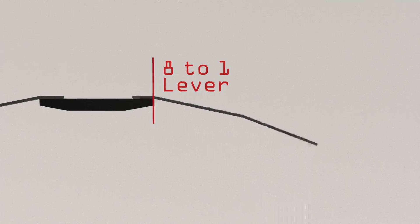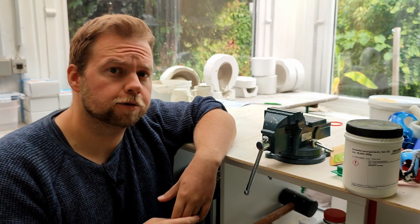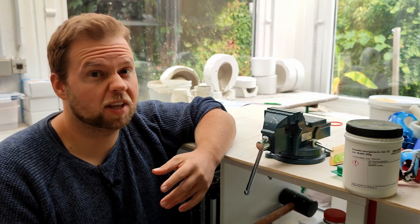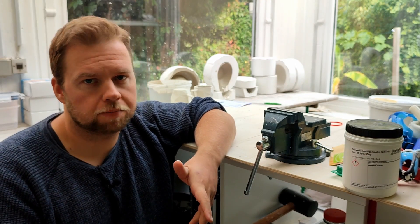This is where the second thing that works in our favor comes into play — we only have about two points of massive forces to deal with. The limbs will essentially rotate around the grip component's edges when we draw the bow, turning them into giant levers. So we'll add a notch at the far ends of the grip into which the limbs can be wedged. Since this notch will have to deal with massive forces, it has to be quite tough. I did a little bit of math to figure out the forces involved, but in the end it always comes down to: does it work? So I created a little test setup to see if the design does what it's supposed to.